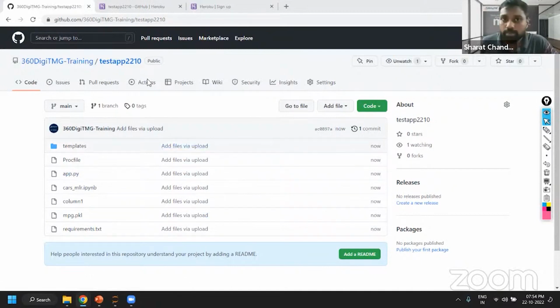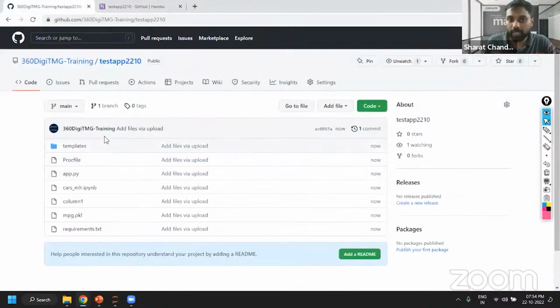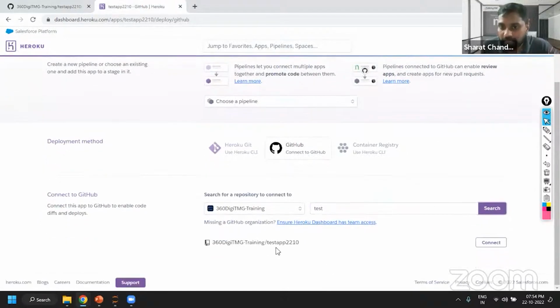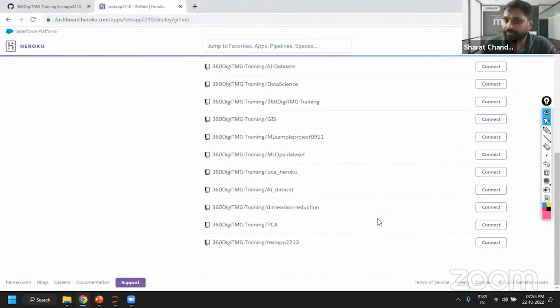Now, let us go to the test application here. I'll take the question. I think there is one question. Now, once I have connected to the GitHub, you can do a simple search, or you can start typing your name, test application, right? So I'll try to type the test and say search. This is the application that I have. If you're not sure of the name, you can just say search and it will list out all your repository names here, all the repositories. So this is the repository that I've created.